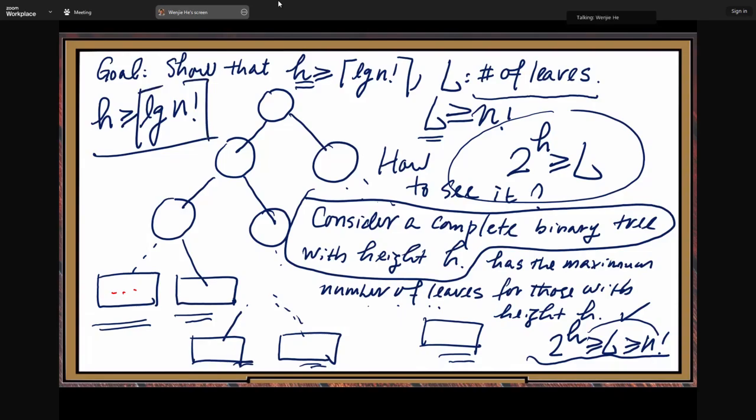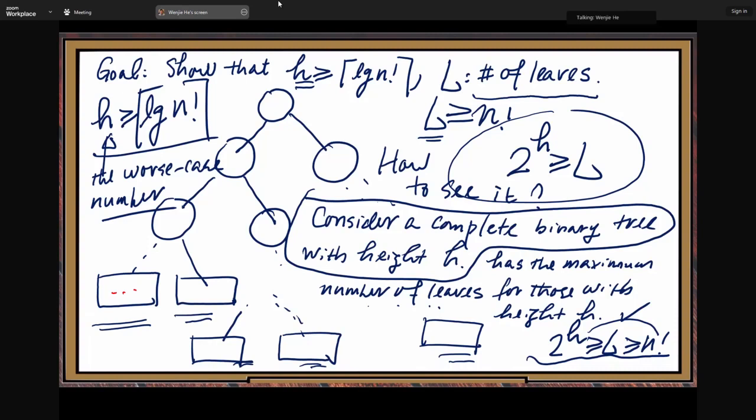So h is the worst case number, from the previous slide. So now you know the worst case number of comparisons is always greater or equal to the ceiling of log base 2 of n factorial. You proved it.